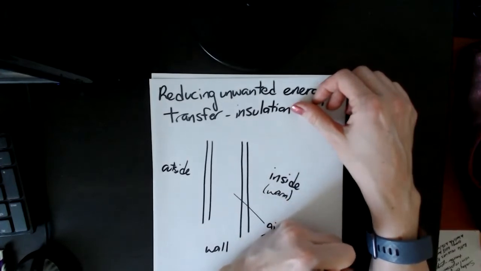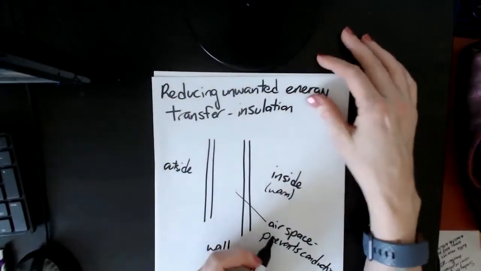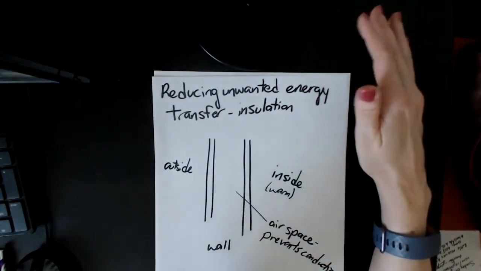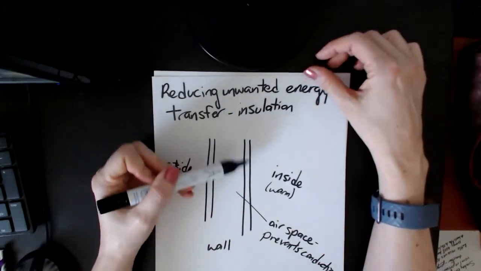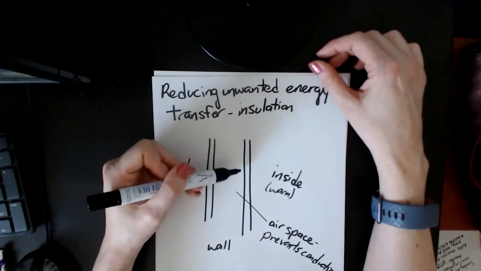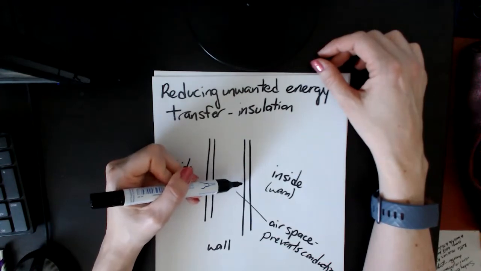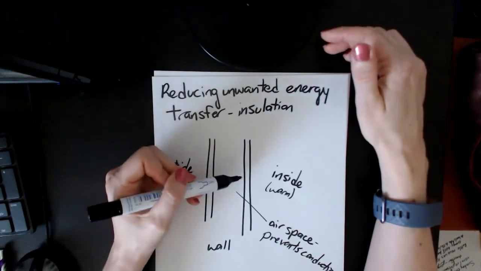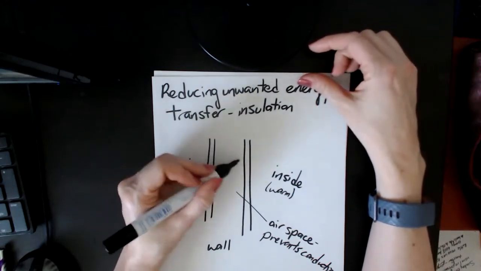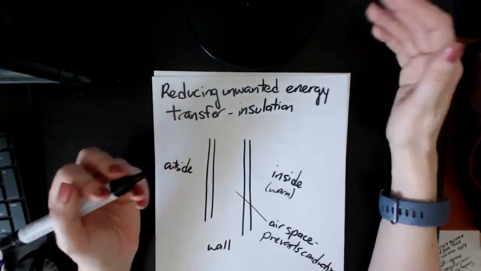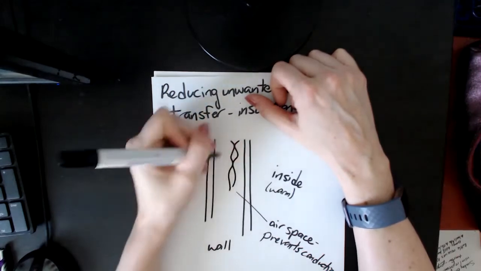Now, the problem with that, if you've watched the other video, is that if you have a bunch of air, it's not just about conduction. The other way that heat can be lost is convection currents. If this part of the wall is warm, then all the air particles here are getting excited and speeding up because they're getting more kinetic energy. They're going to expand and become less dense, and move away from that heat source. Then you're going to get a convection current going around and around inside the wall. Well, that's a problem. So what do they do instead? They put in an insulation.